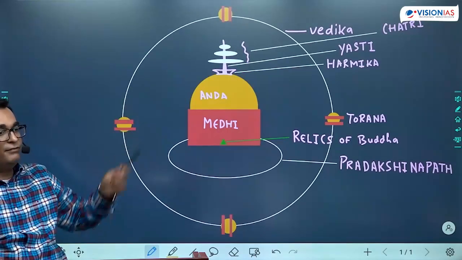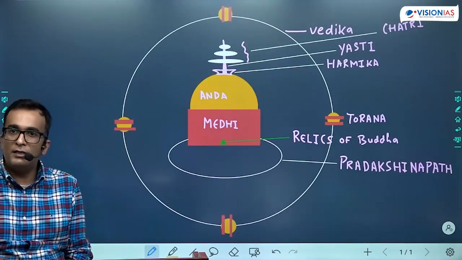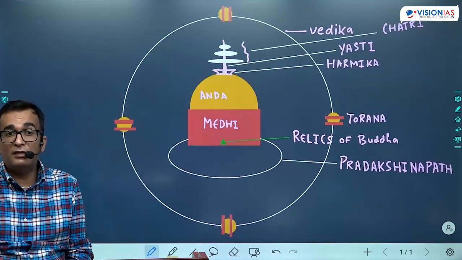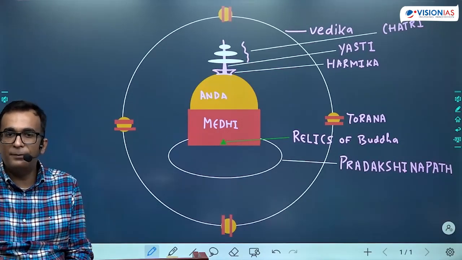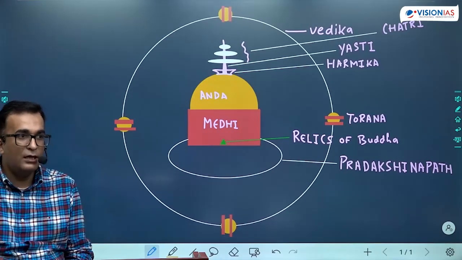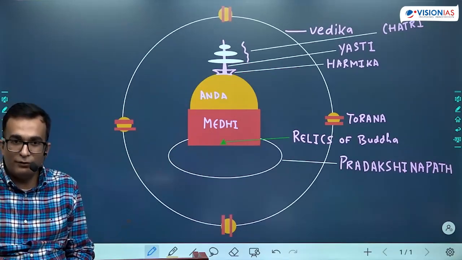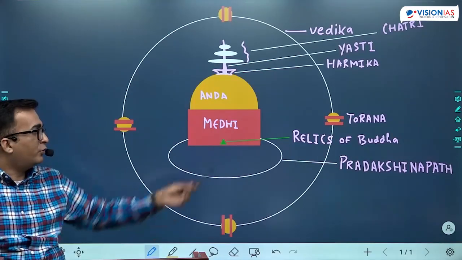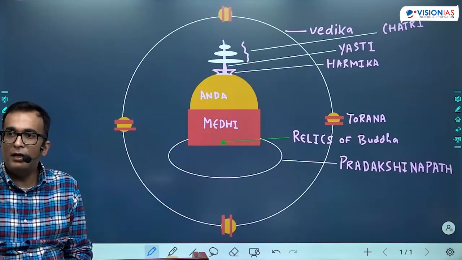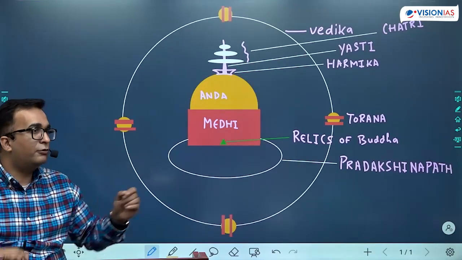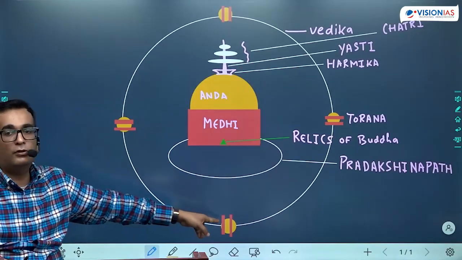But first of all, let's start with the Vedika. Stupa's boundary wall is called Vedika, and in those times Vedika was not a plain Vedika. These Vedikas were engraved with the Jatak Katha. And what is Jatak Katha? Folk narratives. Jatak Kathas are based on the previous life stories of the Buddha. Okay? So the entire wall from all the sides is engraved with the life story of the Buddha. Moreover, the Toranas, which are the gateways of the stupa, are also replete with the Jatak Katha. So not only are the Jatak Kathas on the wall, but also on the Toranas.